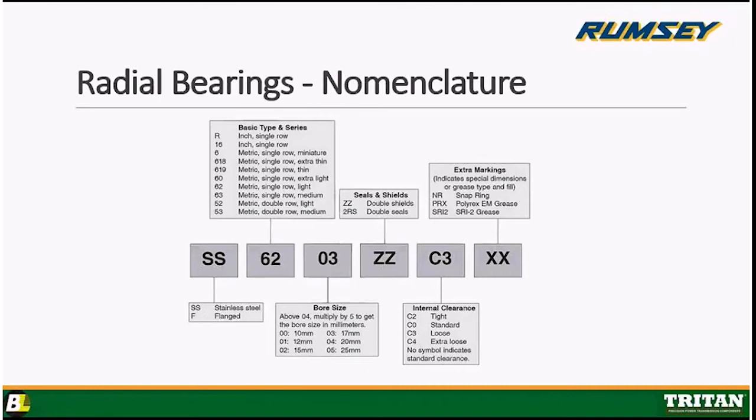Moving on to the metric side, we have a bunch of different series in radials. We have a miniature 600 series. We have thin line series, the 618 and 619. Those are extra thin on the width on the 618 and thin width on the 619. And then really the leaders, the big series in this, are the 6000, 6200, 6300 series. Those numbers denote their duty, their workload. 6000 would be extra light, 6200 would be light duty, 6300 would be medium duty. They do make a 6400 heavy duty, but that's not as common.